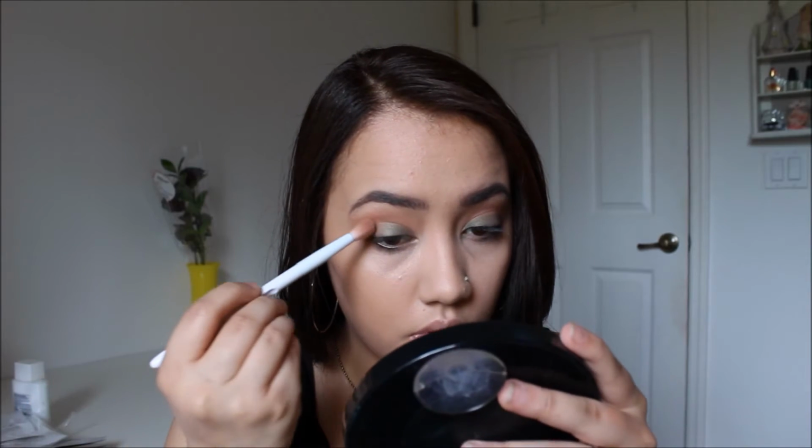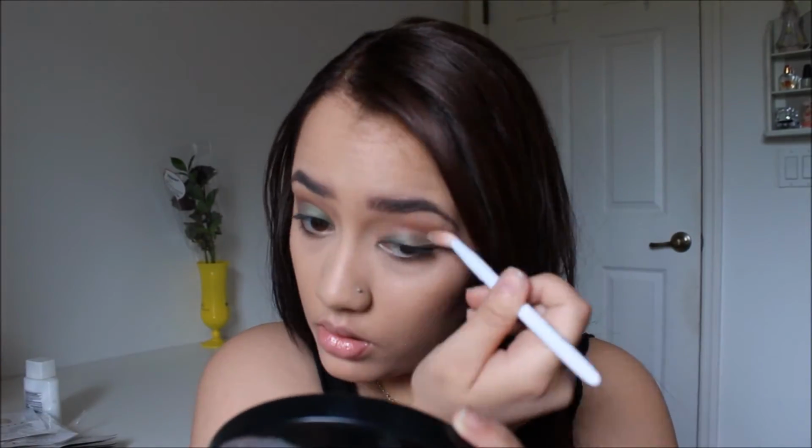So now I'm grabbing the same blending brush from earlier. I'm just going to be blending this out. Then I'm going to grab more of that green shade because blending out our eyeshadow, we lost some product. And then just blend a little bit more. And I'm just going to bring that shade all over to my inner corners of my eye.